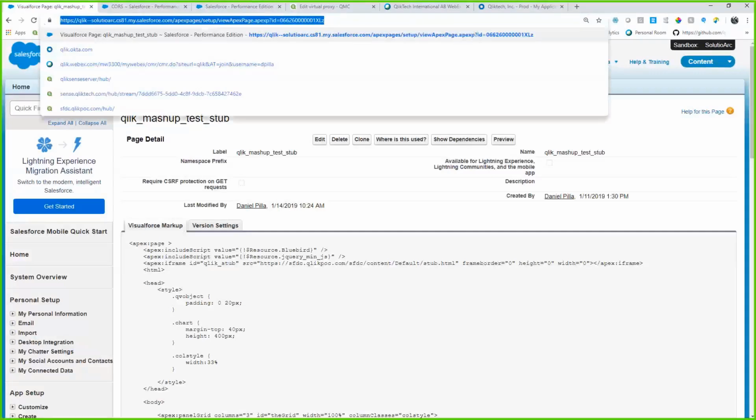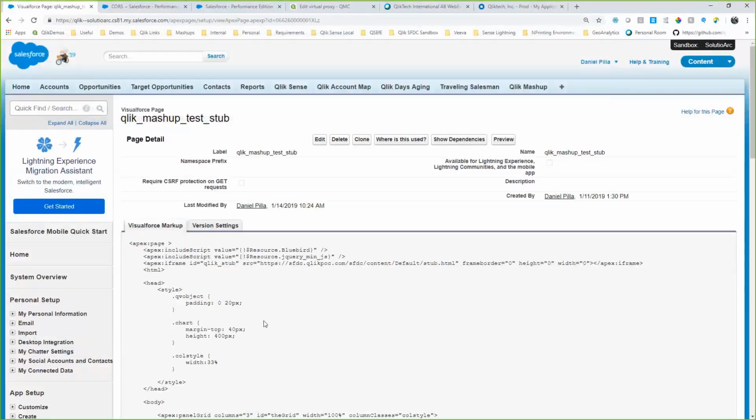Okay, this is a quick demo of using a mashup with SAML authentication inside of Salesforce, with Salesforce acting as the IDP. But in reality, it wouldn't even matter if you're not using Salesforce as IDP and you're using Okta or Ping. Again, that would be irrelevant in this case. So I have a Visualforce page.